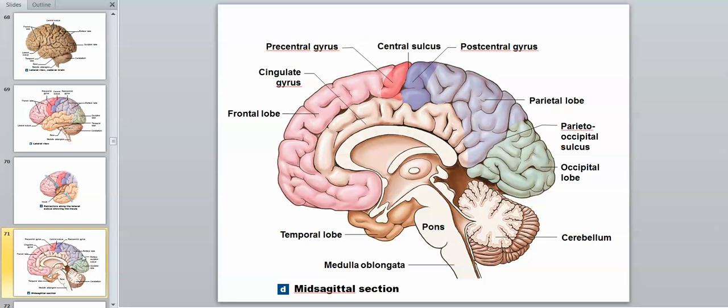All right, so now if we look in the mid-sagittal view, we can see the corpus callosum, which is the white matter tract that communicates between the two hemispheres. This is part of the fornix here, and we can't see the whole thing because it curves around here and will eventually curve around here and contact the mammillary bodies and some inputs here. So here we've got our cingulate gyrus right here. Cingulus is like a belt.